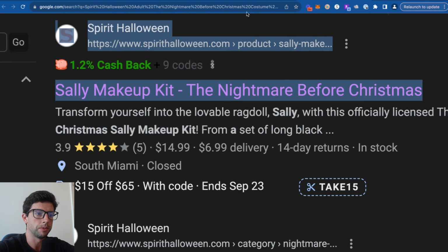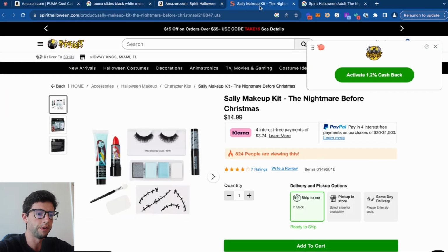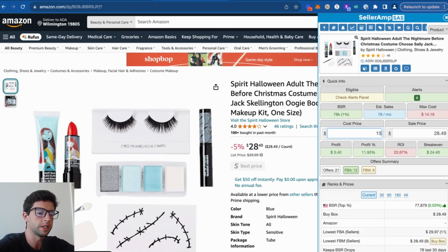So I would just do smaller cards to maximize this. It's going to give around 20% off right there. So for example, say we do a card of 6 here, take off 15 from that. You can do math within SellerAmp here. Then we can divide by 6 right there. So now this becomes even more profitable. Honestly, it's totally fine even without that, right? So we can see this item's profitable, right?